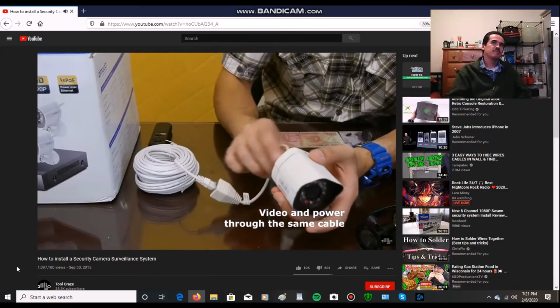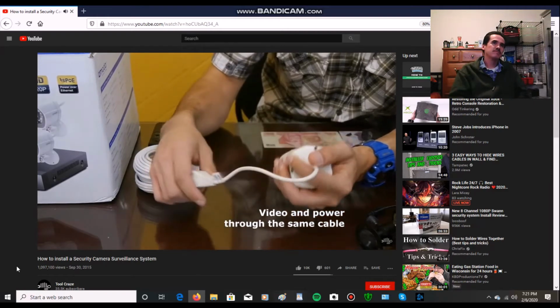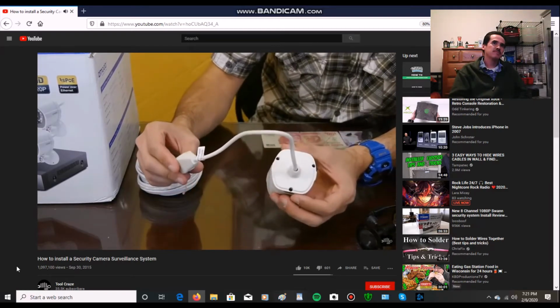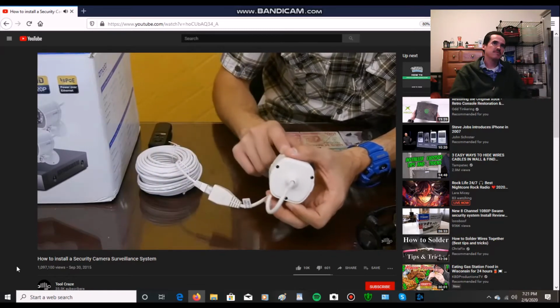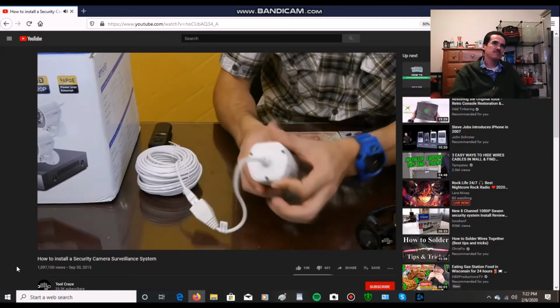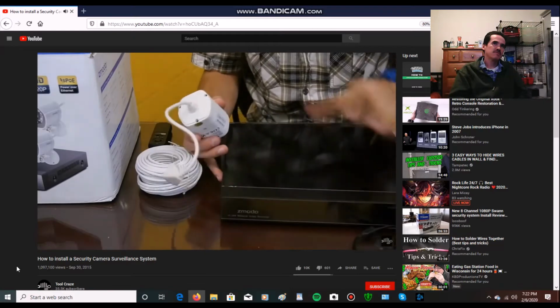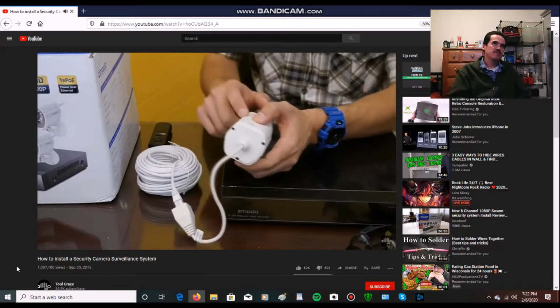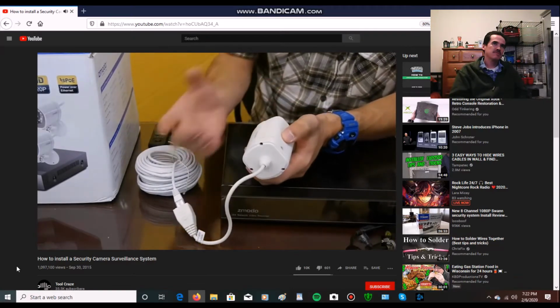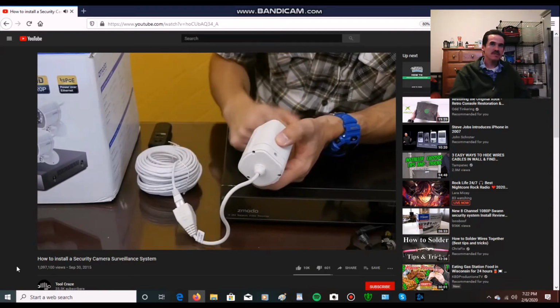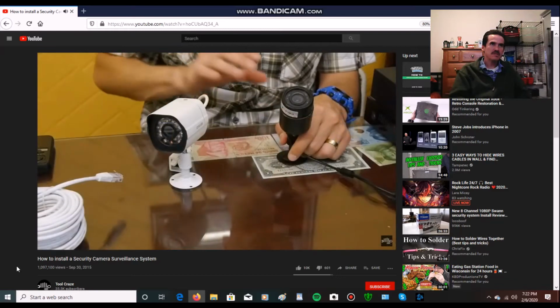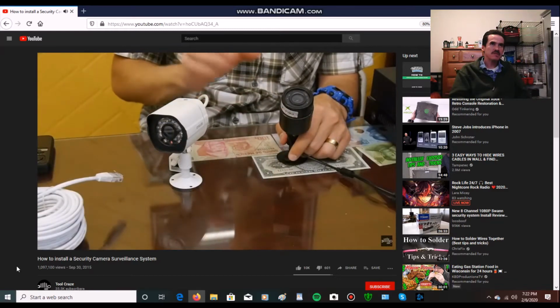This camera here is a Power over Ethernet camera, and notice how only one cable hookup comes out of the camera. In order to take advantage of the Power over Ethernet, you'll need IP cameras with Power over Ethernet, and you'll also need a video recorder with Power over Ethernet to supply each camera with power. There are also adapters to feed Power over Ethernet cables on regular IP cameras, so you can use one cable instead of two. Most cameras are pointed in one direction, such as these cameras.